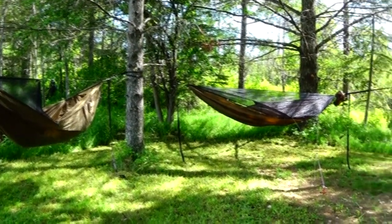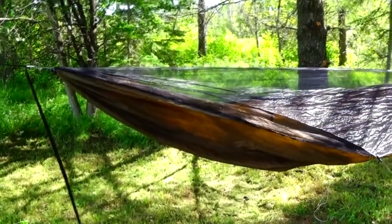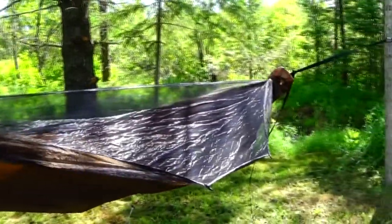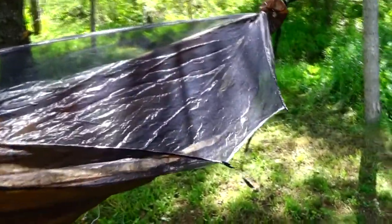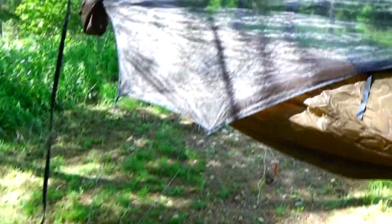I am now outside with the hammock set up. The first hammock I'll review is the Warbonnet Blackbird. One good thing about the Warbonnet Blackbird — it's made for comfort. You can see it has a complete bug net, side pull-out, and it's staked down to the ground. There's a zipper right here. On this side your head will go, and it allows you to have a side lay. The foot box is on this end. On the other side of the hammock, it's staked down to the ground, and this side pull-out is extra fabric that allows for storage.